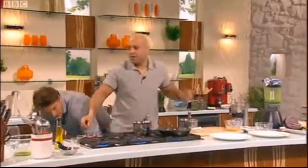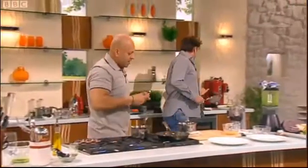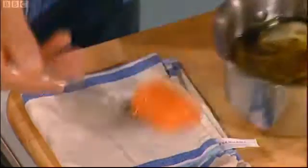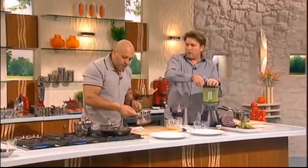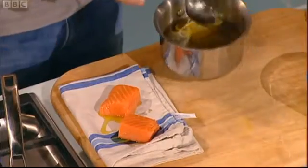The salmon itself, as you look, is very soft. So I'm going to get it out with a spoon. And the idea is that it should be very soft textured, almost like a confit. And it looks as if it's not cooked. It does, because we've kept it below 45 degrees. Anything over that, it starts going white.